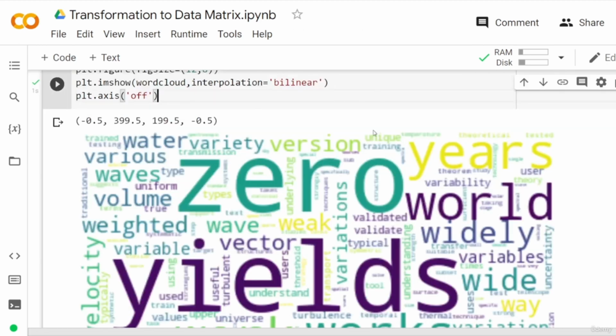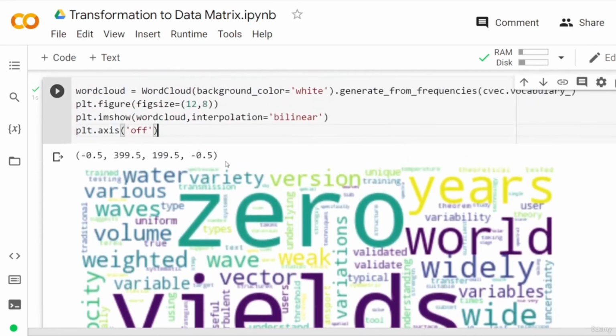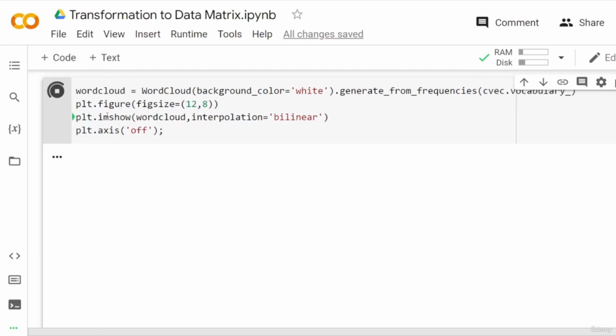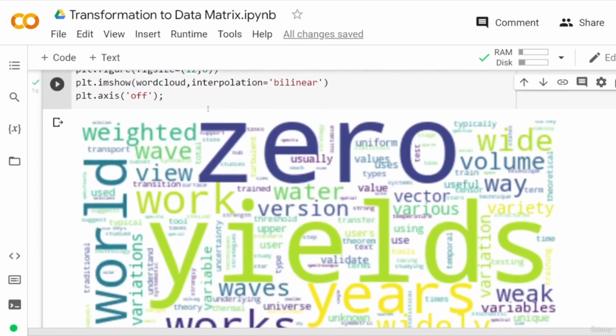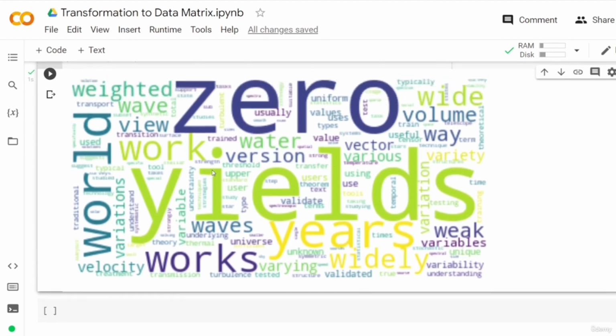Very well. So here we can visualize this word cloud. As we can see, we have this axis description even though we set the axis to be off. If we want to take out these axis values, okay, this is basically the values for the axis, it is very simple. We just use a semicolon here, and this is going to disappear. So we run again, and as we can see now, it disappears. We have here the word cloud for our vocabulary.